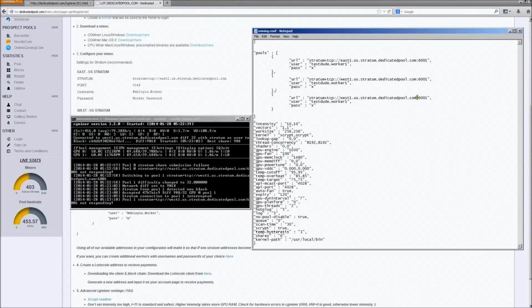And then you would just go ahead and put the pool that you want to fail over into. I don't know, scam pool 2399.com. Okay, and Mr. Scam Pool is going to be very happy to get your hash after dedicated pool's gone down. And then you would obviously have to change your username and worker and password for Scam Pool. So what would happen is if East and West went down, it would fail over to a different third-party pool.